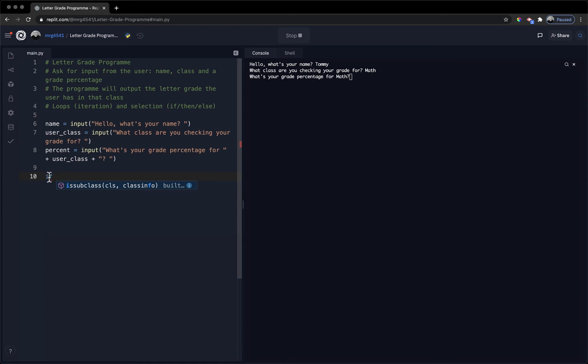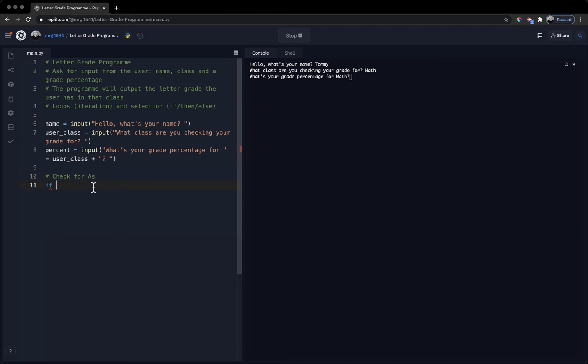And what I want to type is the if keyword right there. You'll see it turn blue. Let me just make a note here: this is where I'm going to check for A's. And I know that the range for an A is going to be between 100 and 90.